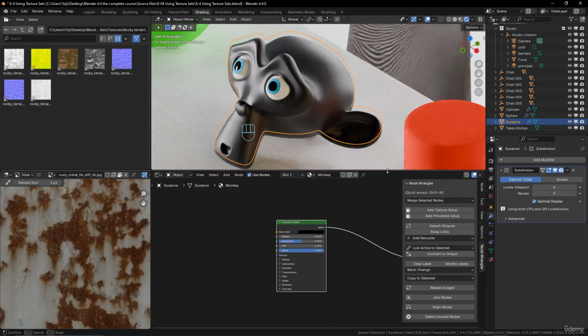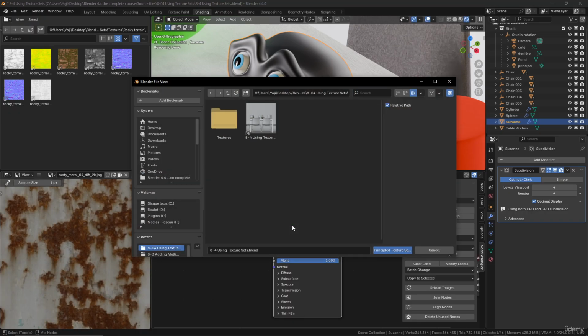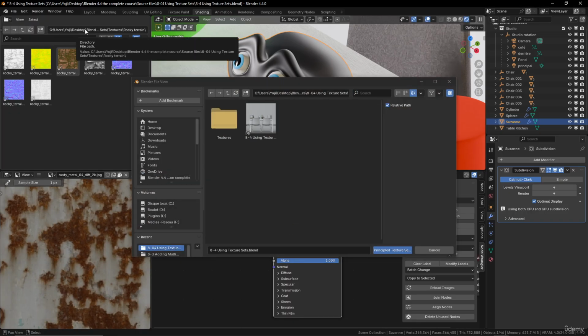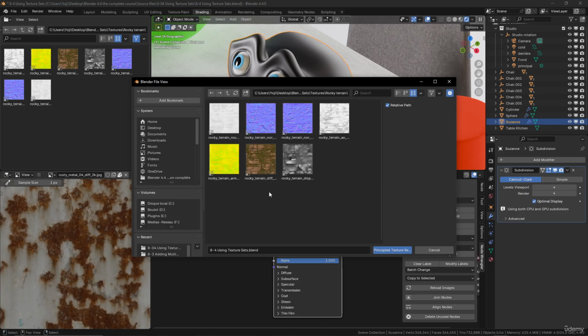It will work only if you select the principled shader, what I show you here. So let's say I would like to make this rocky terrain here. So I will just press Ctrl-Shift-T, and I will go into the textures and the rocky terrain texture, and I will select the textures that I want to add into my shader. I would like to add the roughness for sure.